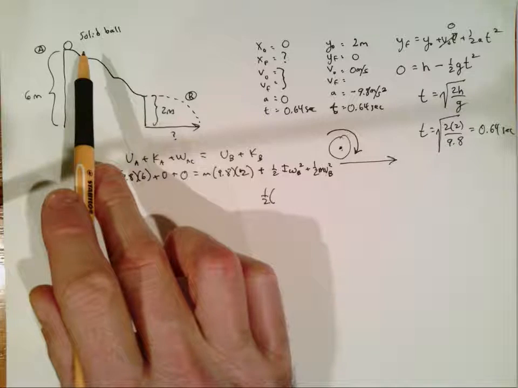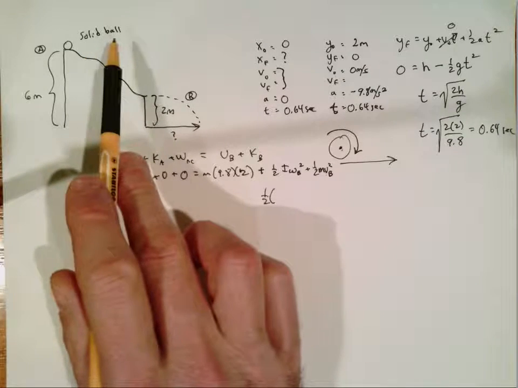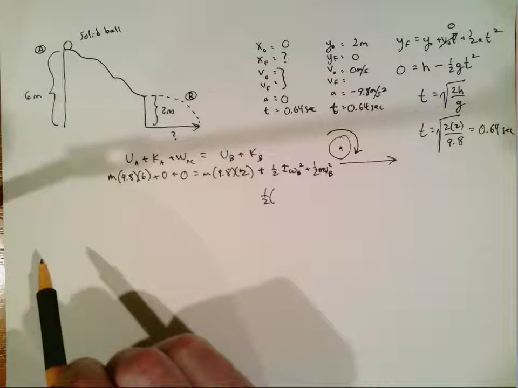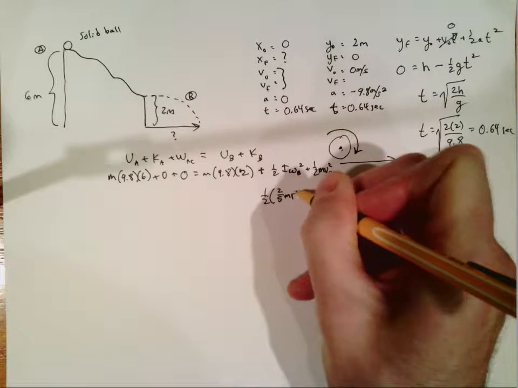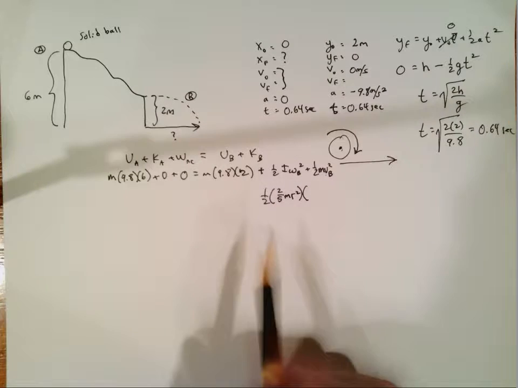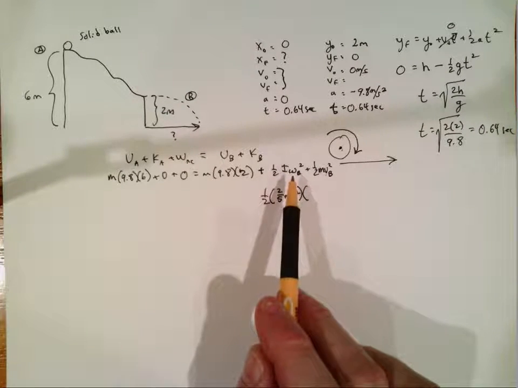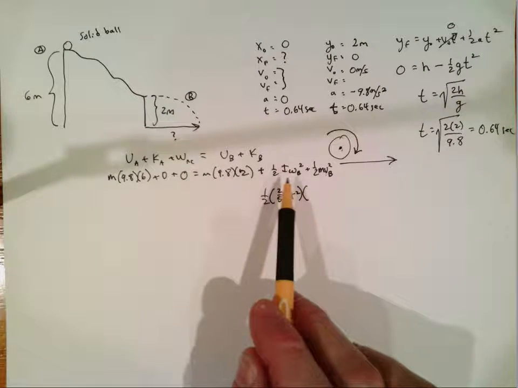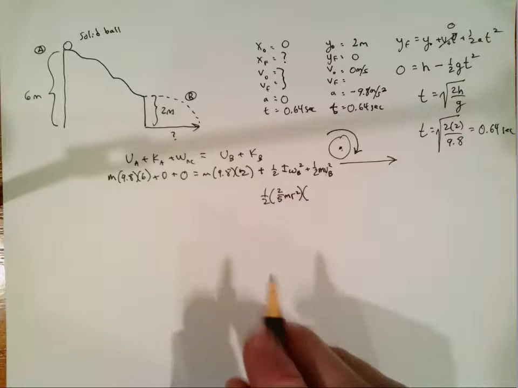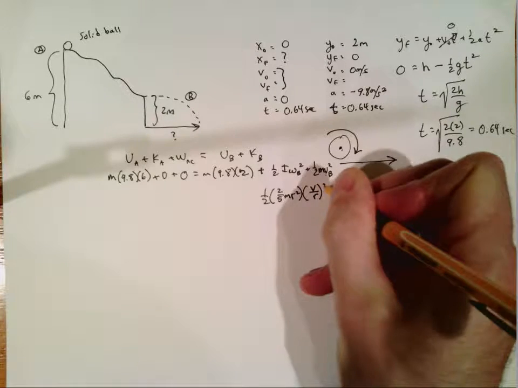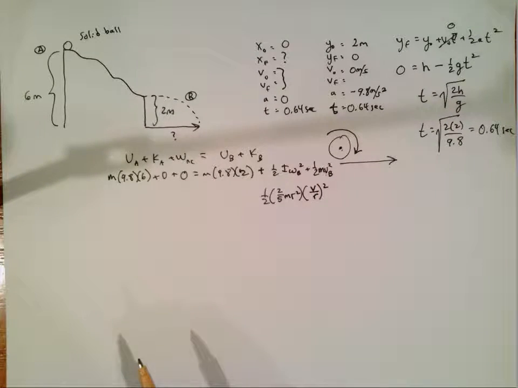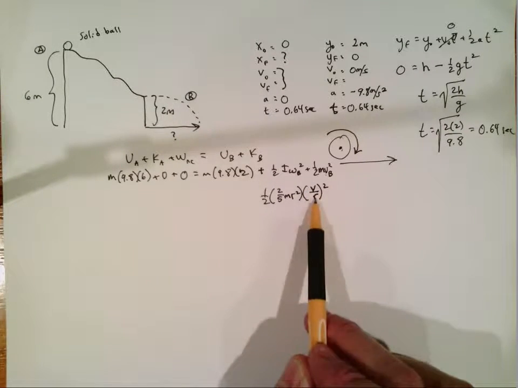So there's a well-known formula for the rotational inertia of a solid ball. You need to look that up in your textbook or online. It turns out to be 2/5 mr squared. And then the angular velocity, that's in radians per second. But we can calculate that from the linear velocity by taking the linear velocity and dividing by the radius. So that's really the conversion between angular velocity and linear velocity. Omega is equal to v over r.